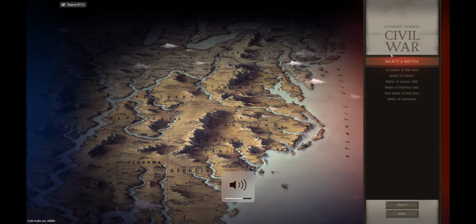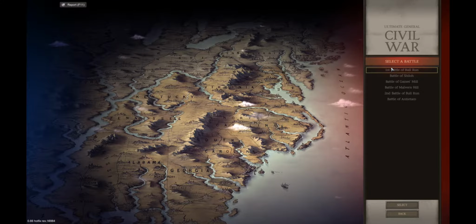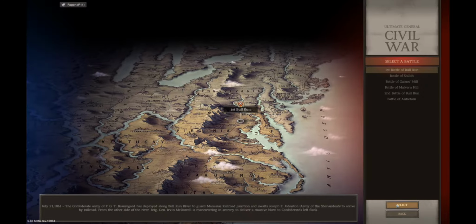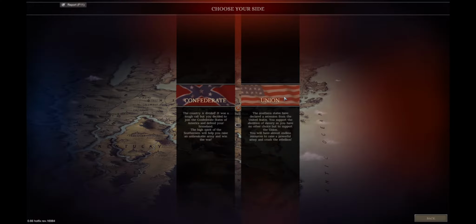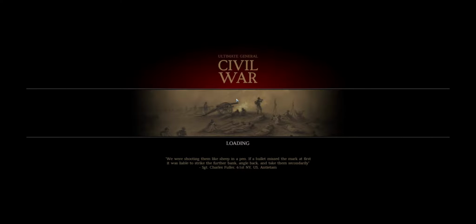So this is just for the early part of the game. There's going to be tons more scenarios coming out when the full game releases, Gettysburg and numerous other ones. I think I'm going to be playing Bull Run this time. Probably, yeah, let's do Bull Run. Let's play Union's Brigadier General. All right, let's rock and roll.